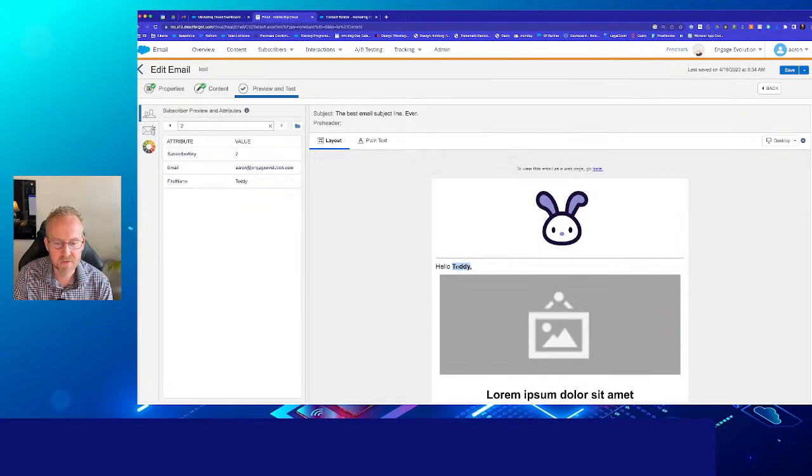Now, if I weren't sending to a data extension, then it would be looking in my subscriber attributes that are tied to a list for this value. So it first looks to the sending data extension, if that's a thing, and if it doesn't see it there, then it looks for the attribute that lives as part of the list that you've created. So there it is. We got those 2 options there. You can see that's pretty straightforward.